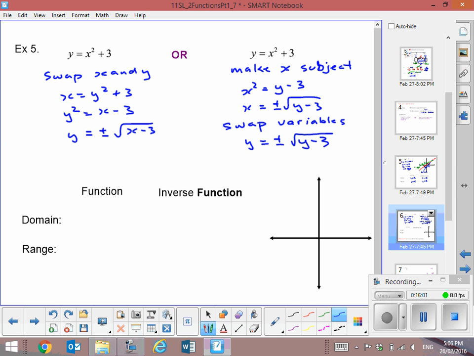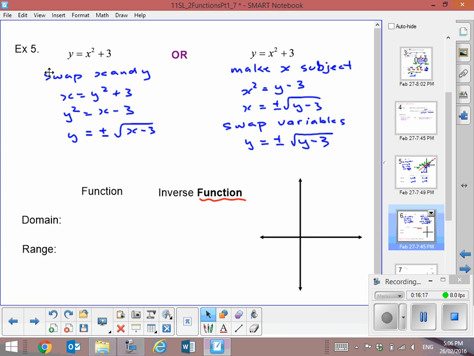So remember, we want to talk about an inverse function. And this is a graph. Our original function looks like y equals x squared plus 3. Shift this over a little bit, not too near the edge of the board. That's got room for us. So original function, quadratic, symmetrical around the y-axis, y-intercept at 3, which you should know.